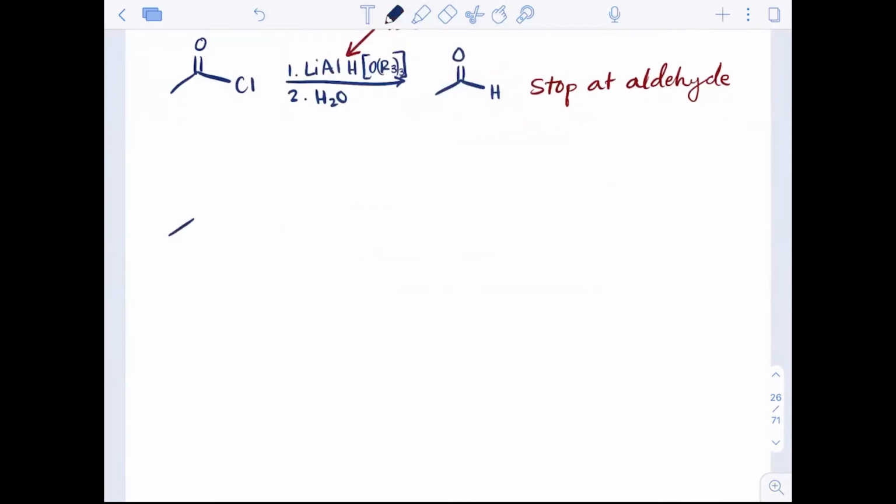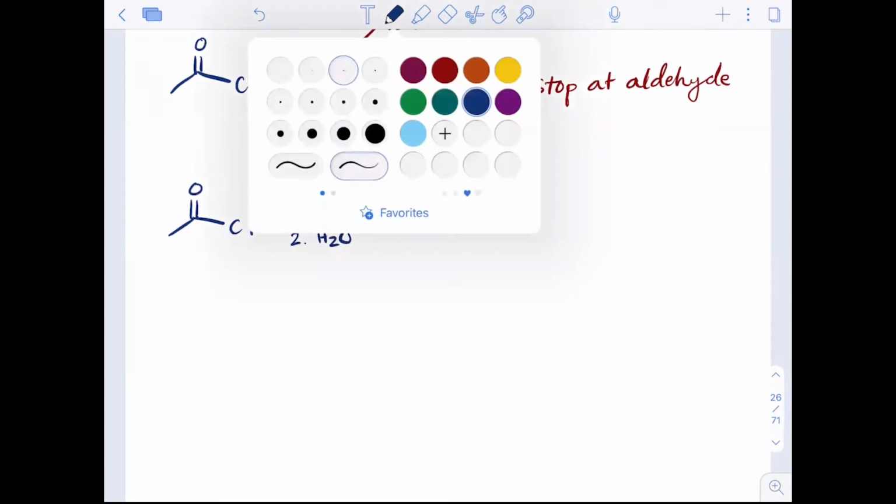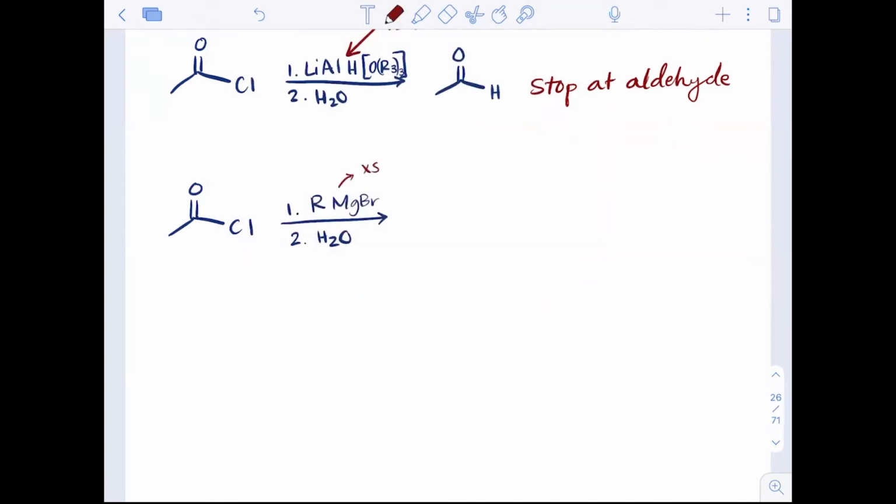Last one that I want to go over. How do acyl chlorides react with Grignard reagents? If we have a Grignard reagent, what is going to be happening here in this reaction? Again, we should see our Grignard reagent up at the top, followed by a water workup. Typically for that Grignard reagent, we see excess, right? Excess, not extra small, excess, it's just an abbreviation, often used by organic chemists. It's not a t-shirt size, it means XS. Just say it really fast.